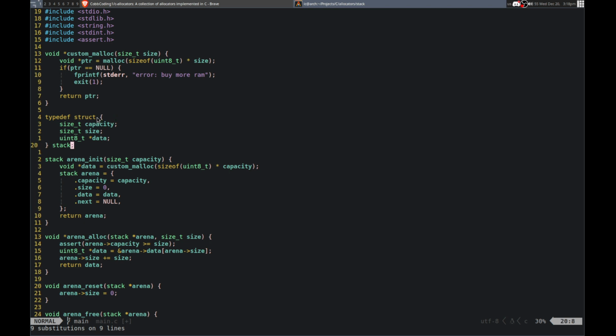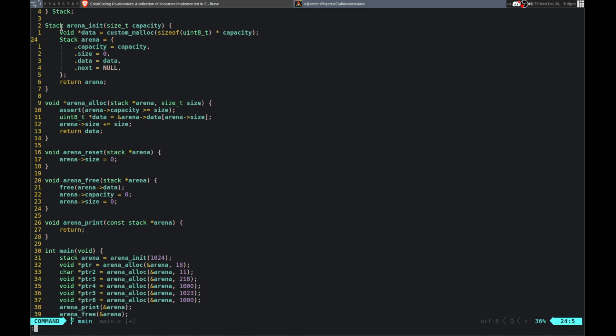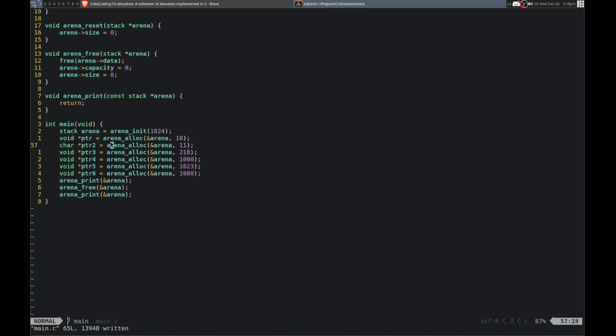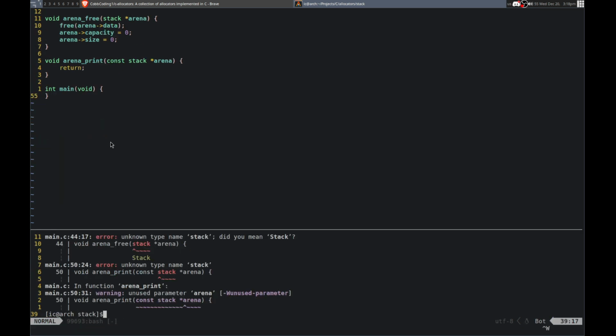Get rid of that. And I want this to be that. Some of them are supposed to be like that and other ones are not. The compiler will tell me any problems that I make with it. So I can get rid of this now, this whole thing. Let me see if it actually compiles.